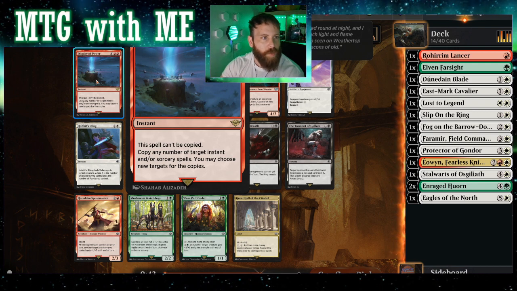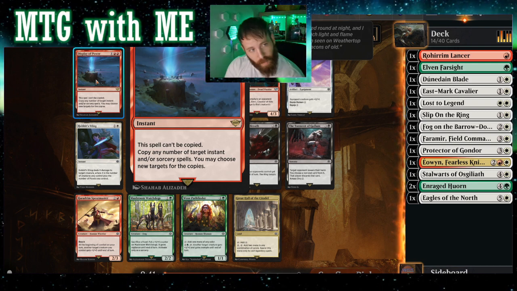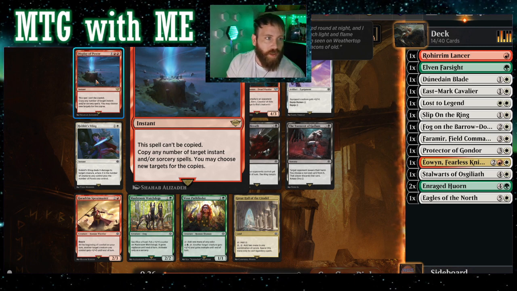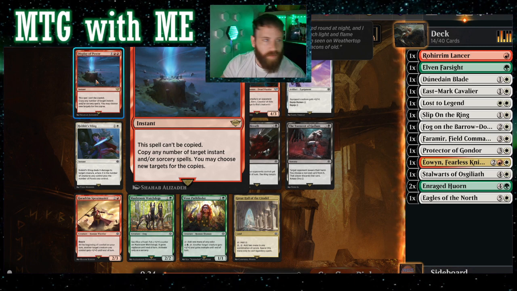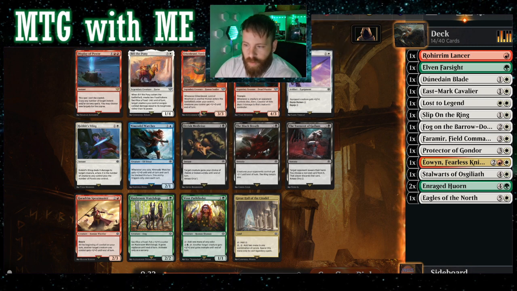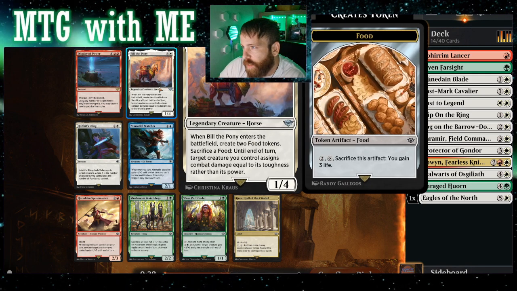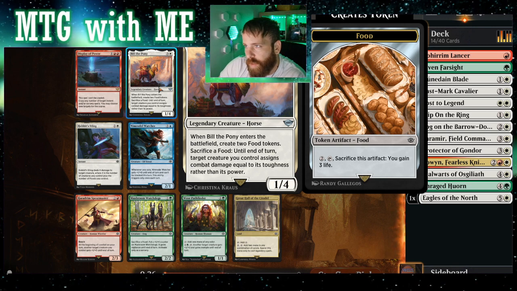Like if a bunch of people are playing, it's like, I'm going to play this, I'm going to counter that, I want to play this, I'm going to counter that. You can copy all those and redirect the targets to you and like use the counters on other things to kind of mess up what people wanted to do with the stack. But that's not really good for drafting.